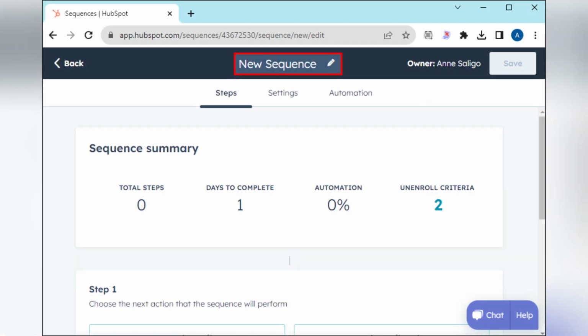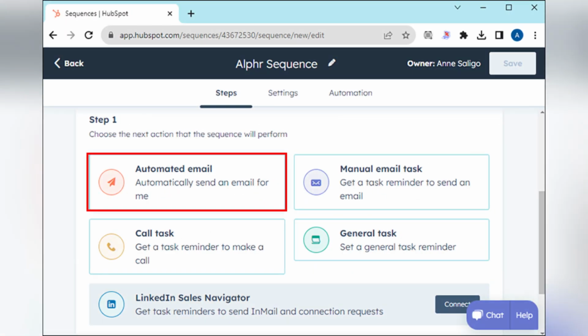find it later. Next, add your first step and choose Automated Email. This drops you right into HubSpot's main menu for automated campaigns. From there, you can fully customize different parts of your emails, add personalization tokens so every message feels human, and dial in the exact delay between each send. And that's all it takes to get your automated outreach up and running.